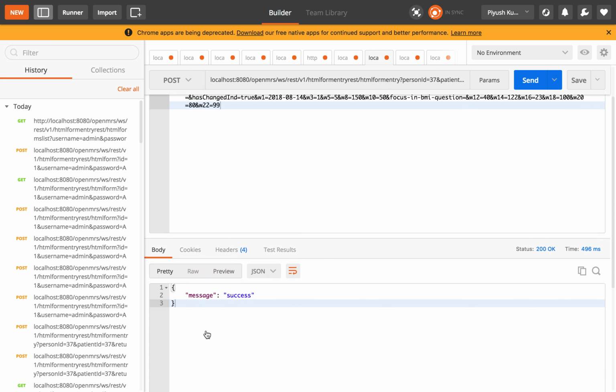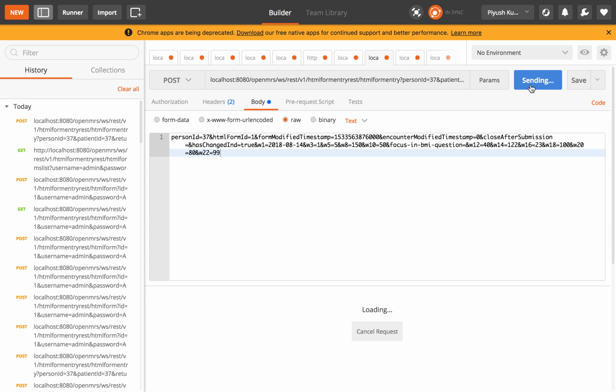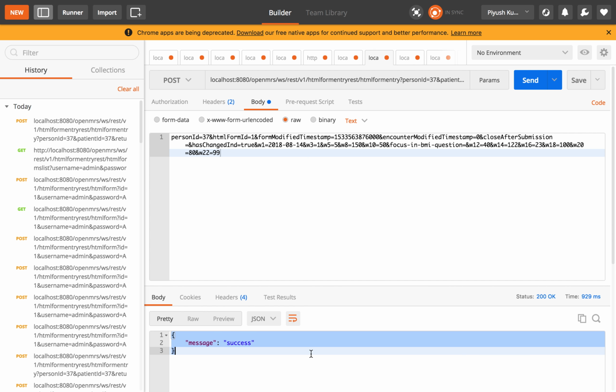So yeah, this is the post. Basically whenever you want to post some data to the HTML, we can have it in two forms. Either give it in an encoded format, or you can have fields in a JSON. So here I'll just post data to this particular form for this patient in mode edit. So you just see I just posted the data in HTML.